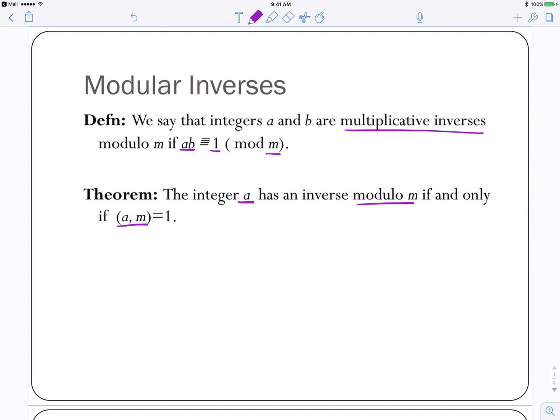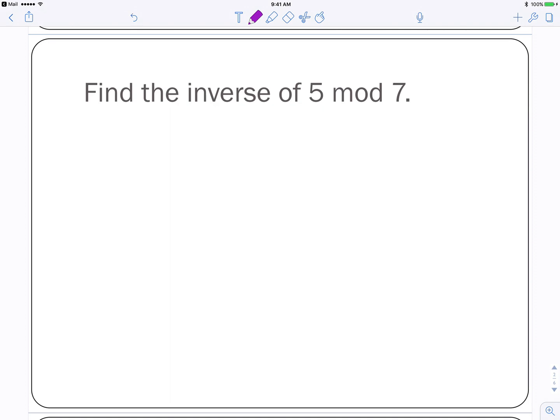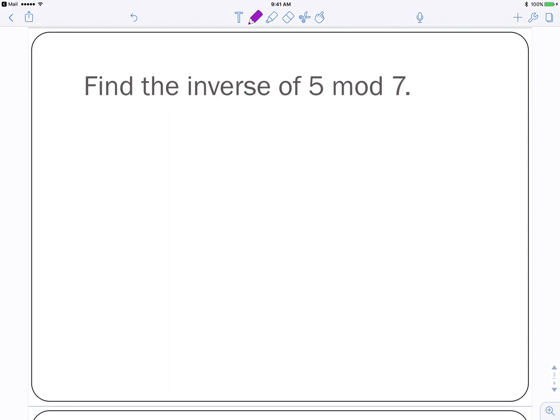Let's take a look at some examples. Suppose we want to find the inverse of 5 mod 7. That's asking us to find what we can multiply 5 by to get 1 mod 7. So we do as we've done in the past. Mod 7, 1 is congruent to 8. That's not a multiple of 5, so we add 7 again and we get 15. 15 is 5 times 3 mod 7, so 3 is the inverse of 5 mod 7. In notation we'll write 5 inverse is congruent to 3 mod 7.